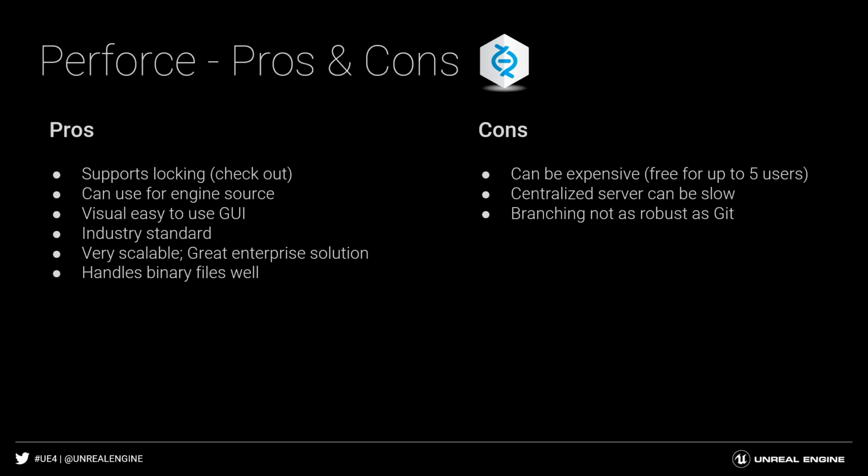Now, because Perforce uses a centralized server for the source of truth for your project, it can be slow at times. Whereas when you're working with, say, Git, every change you make, every commit to your local repository is done locally and very quickly. Instead, with Perforce, every file needs to be sent back to the master server as you work with those files. But overall, Perforce is highly performant. Perforce does have a branching system. It's called streaming, I believe, but the system is not quite as robust as the one you get when using Git. All right, so let's jump into Unreal and look at how to use Perforce.